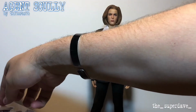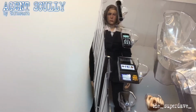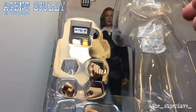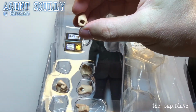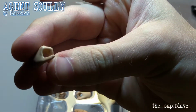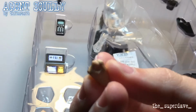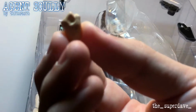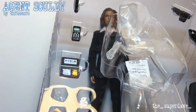Let's start with, well, let's start with the hands since they're coming out anyway. So there's a gripping hand, you can see for left and right, and we got fists. Just a solid fist, left and right.